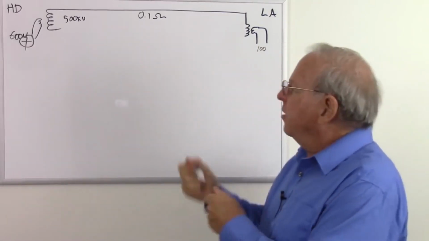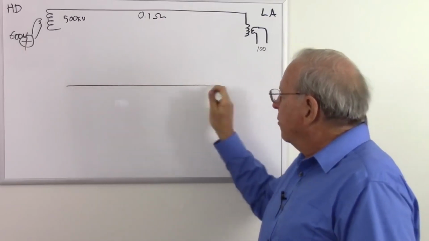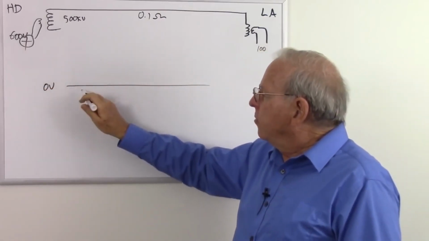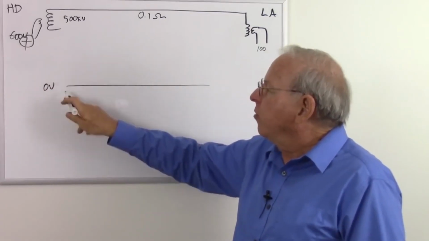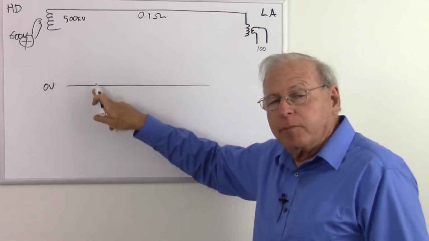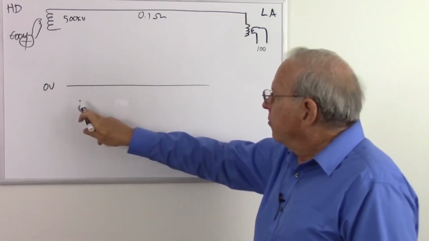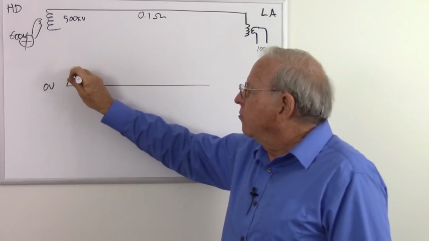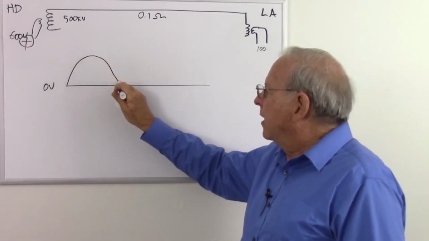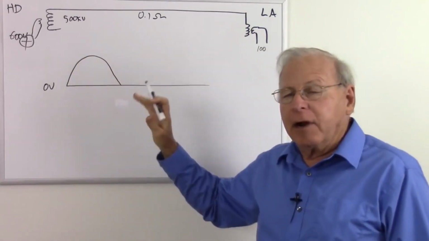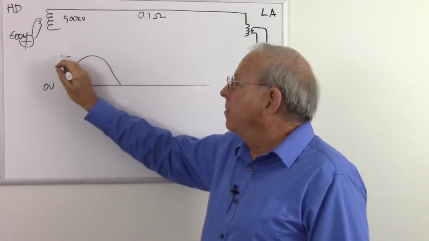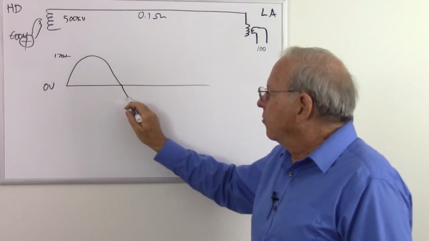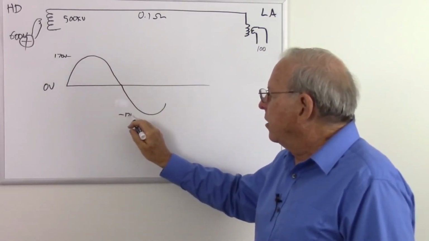So when we send alternating current, I'm going to draw a line here that represents 0 volts. As time goes by, our voltage is going to get higher and lower, change polarity, and get lower and higher. So time is horizontal, voltage is vertical. Our voltage goes up, levels off, and then goes back down to 0. In America, what comes out of the wall goes up to approximately 170 volts, goes back to 0, then goes down to minus 170 volts.